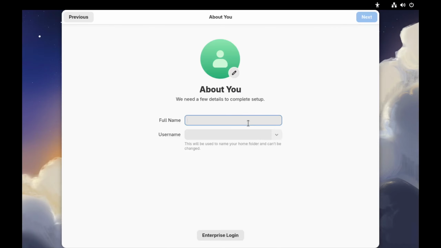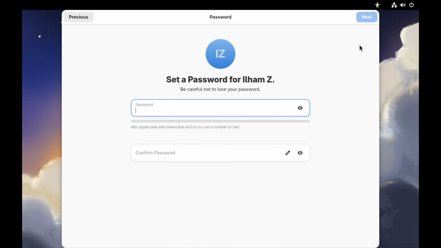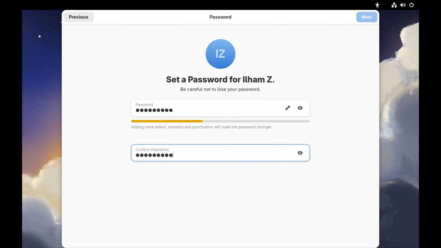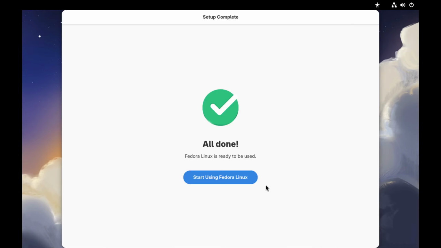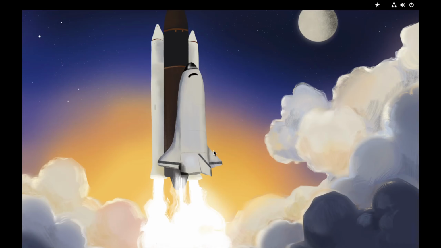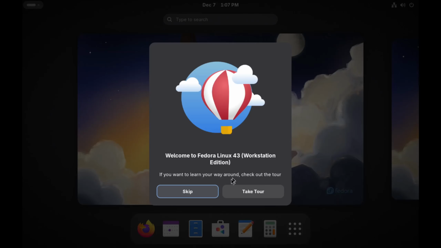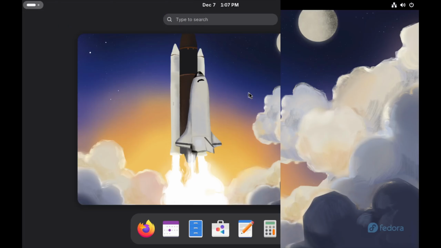Now let's create our system user. Username and password. Next, and now we can start using Fedora. First things first, let me fix the display resolution.